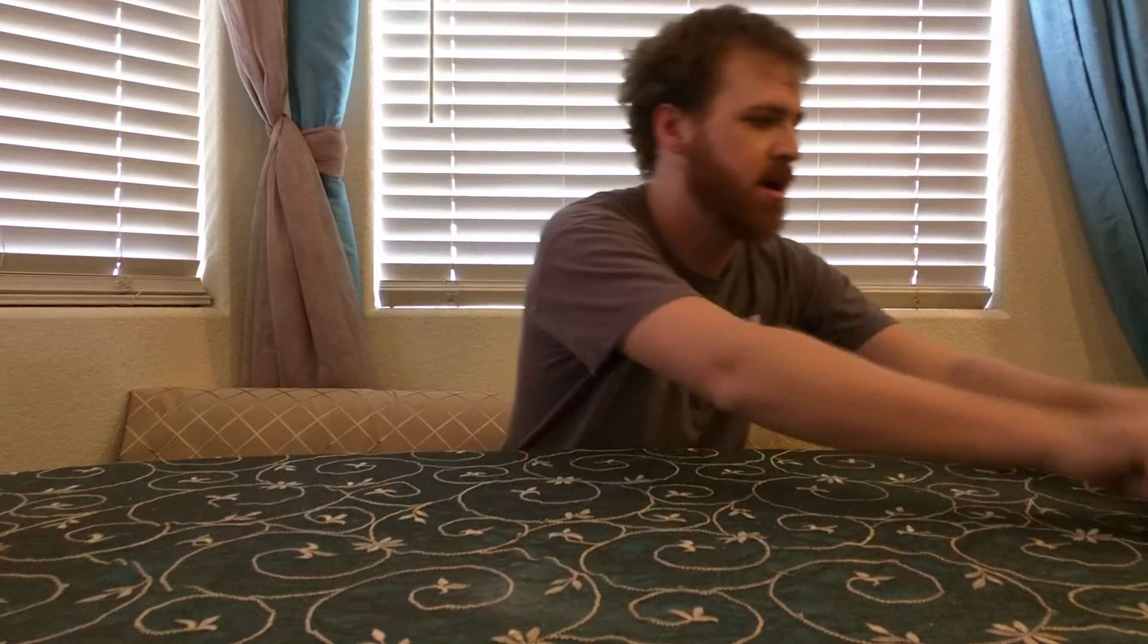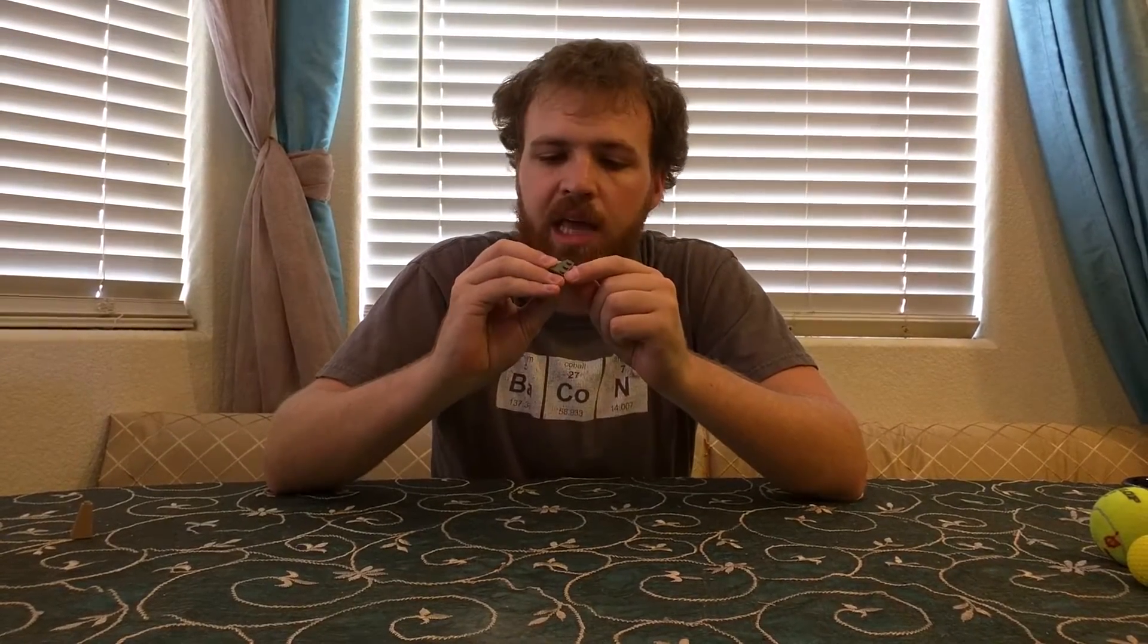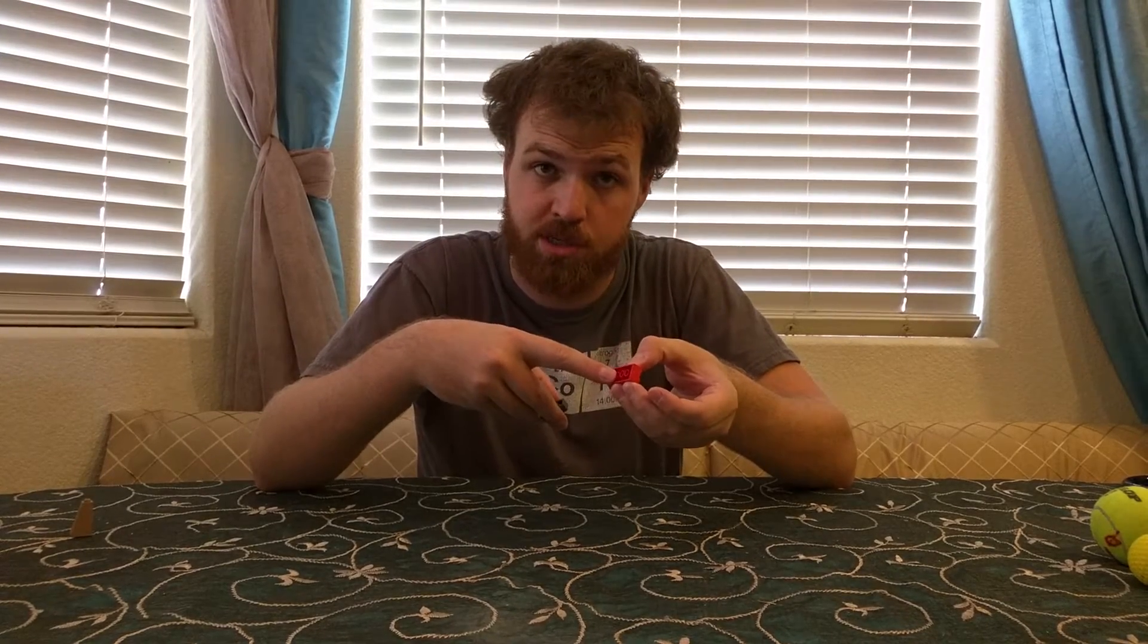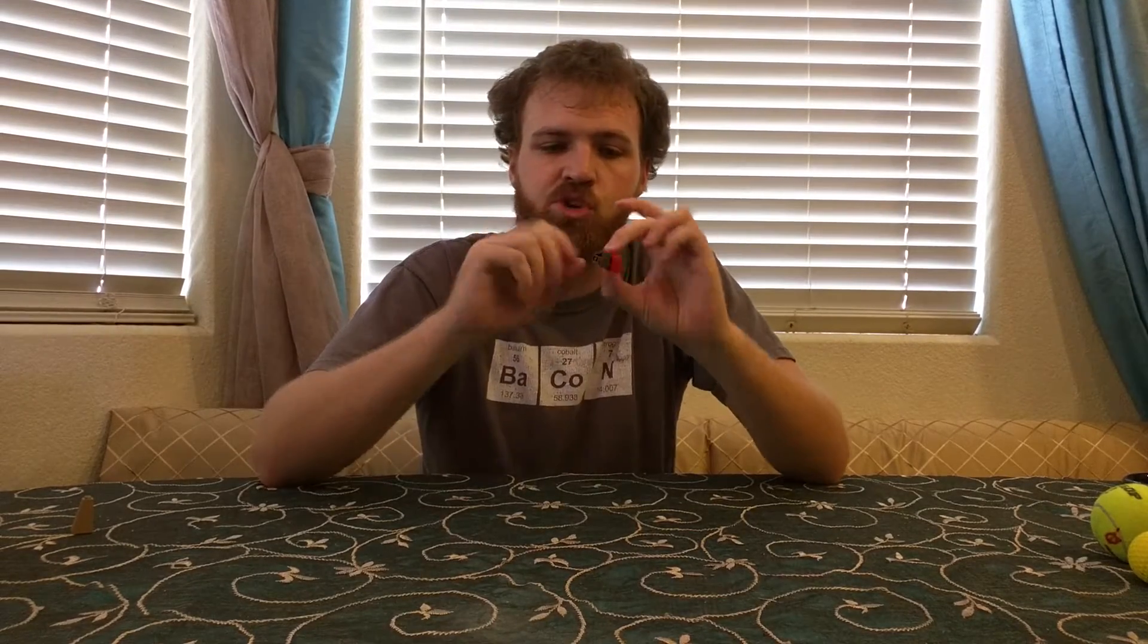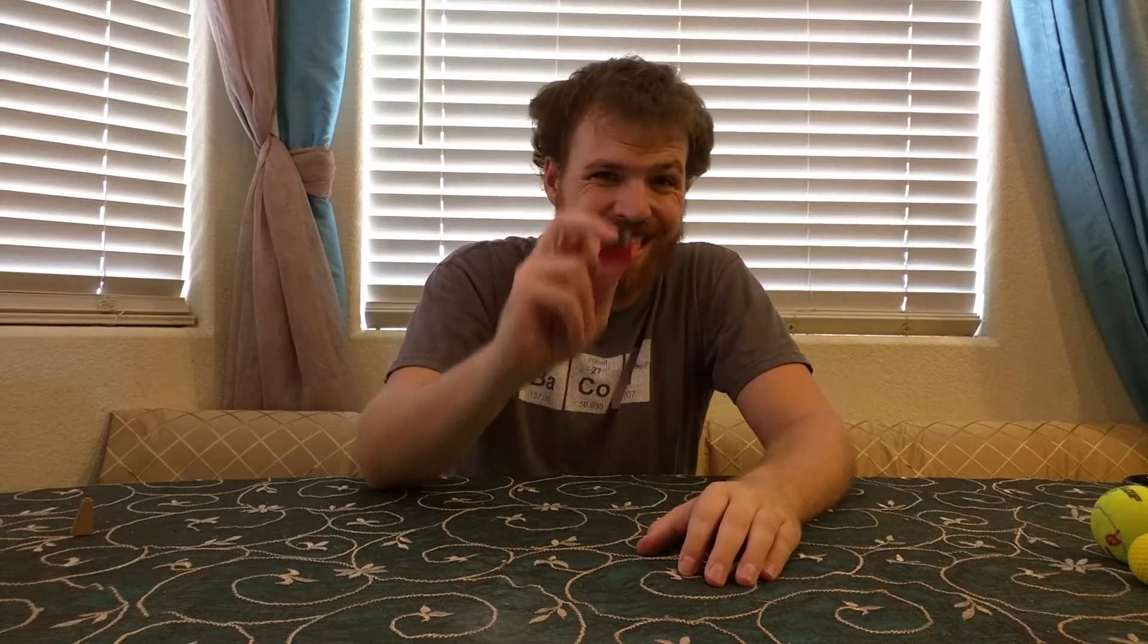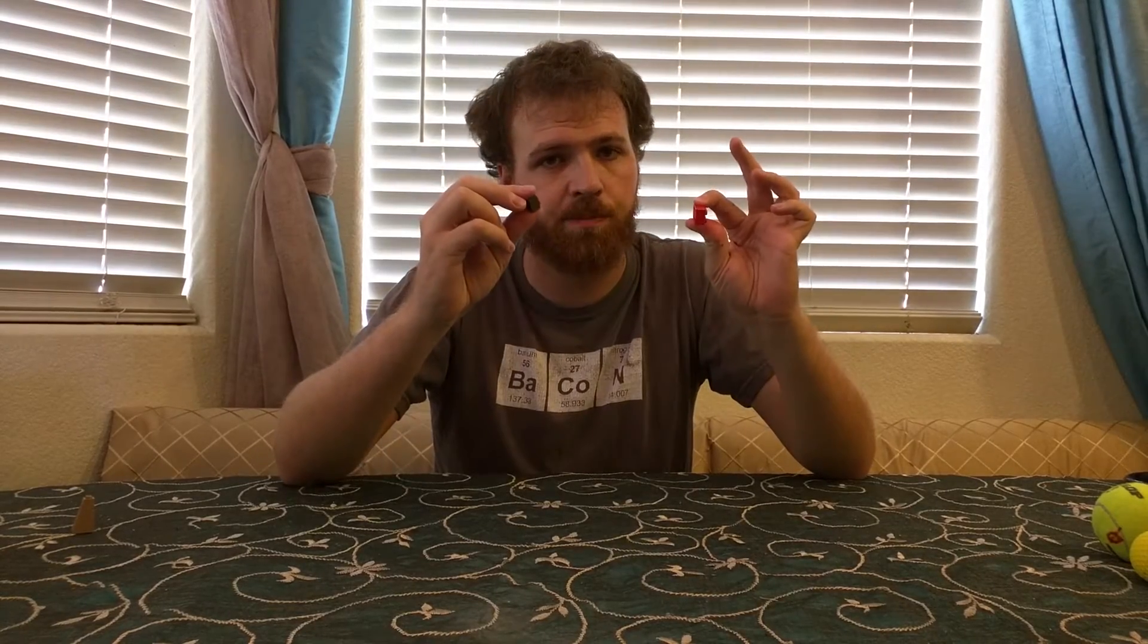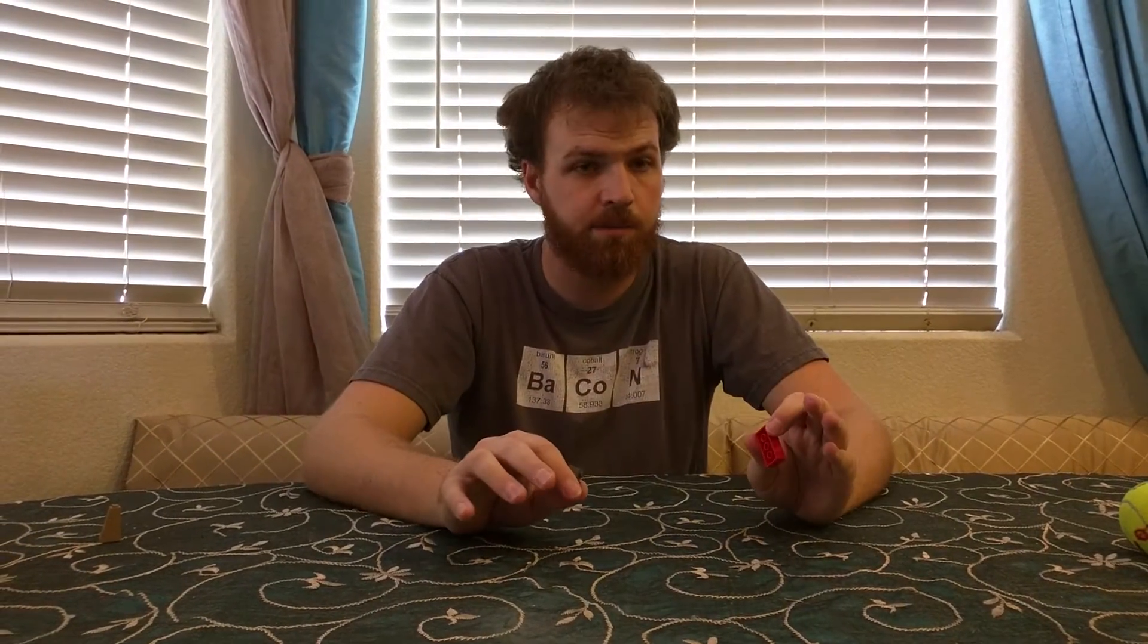We can think about this in terms of our Legos again. An ionic bond, let's say we've got these two Legos. And let's say the little stubs on the end of this Lego are positive charges. And let's say the indents on the inside of this one are negative charges. When an ionic bond forms, essentially the positive is attracted to the negative and these two stick together. Now this is the most common type of bond that we'll be affecting when it comes to cooking. And the reason is, when it comes to breaking these bonds apart, it's not that hard. You can just, if you put in enough energy, they snap apart very easily.